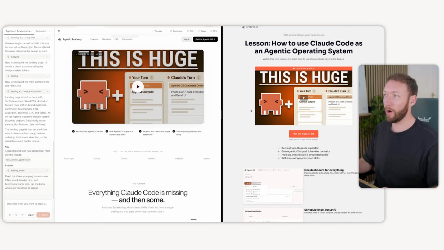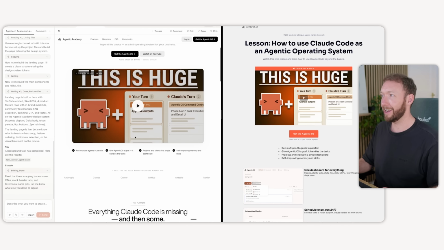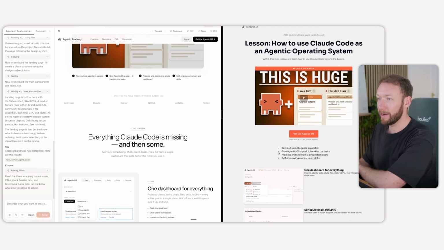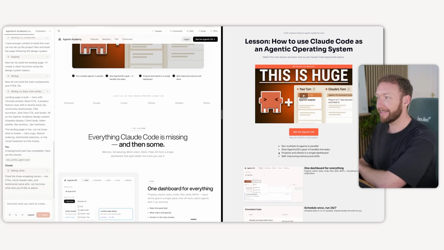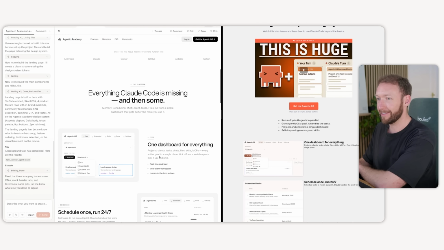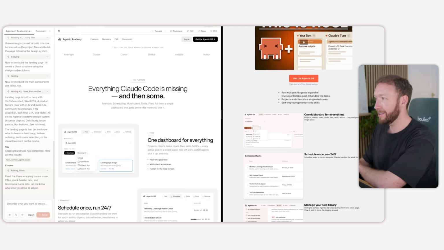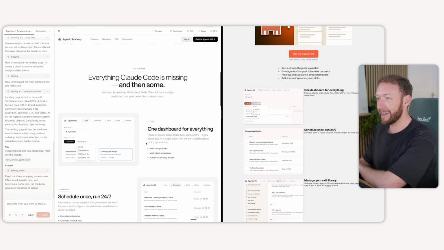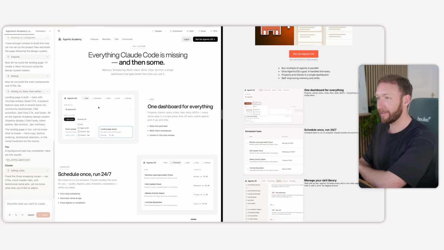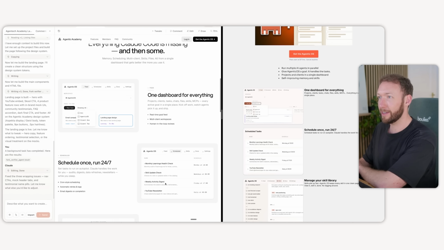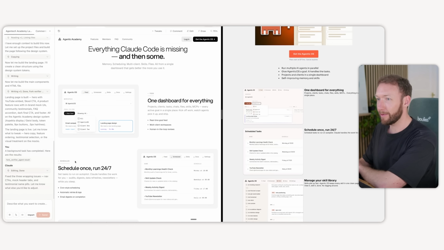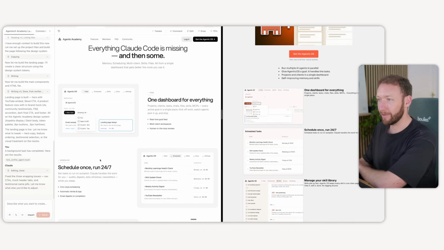So on the right-hand side, we've got our previous landing page. On the left-hand side, we've got our new design. The text is so much nicer. Like, I must say, the text is so much nicer. These sections also in the features are laid out in a nicer way. So we have one on the left, one on the right, one on the left, switching there. And we also have these subtitles for that.